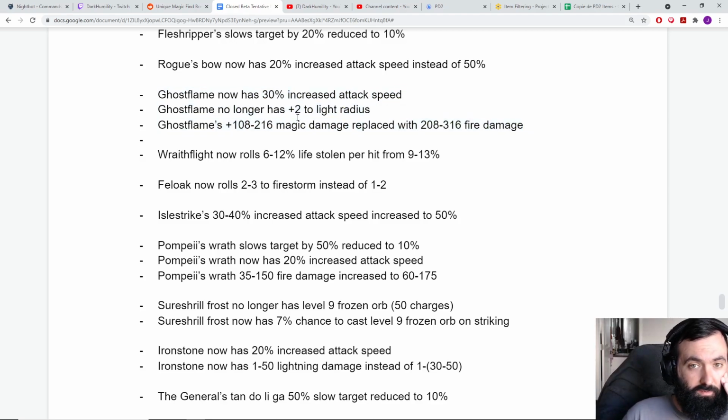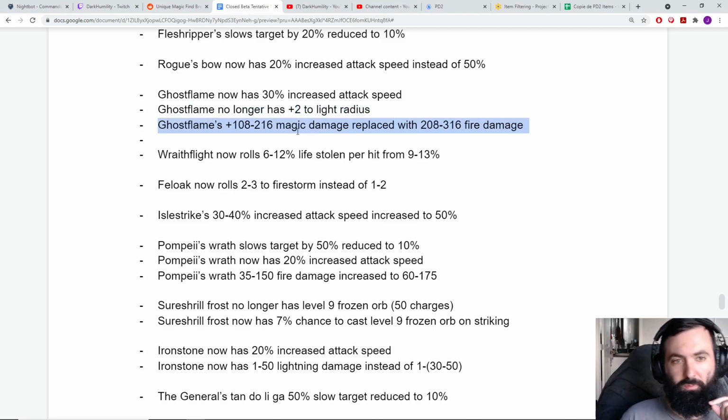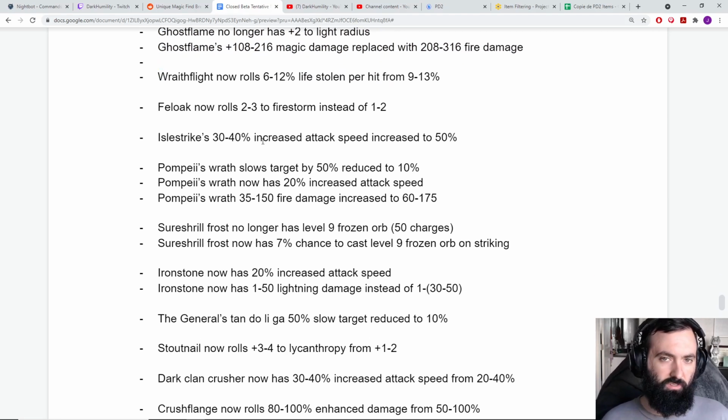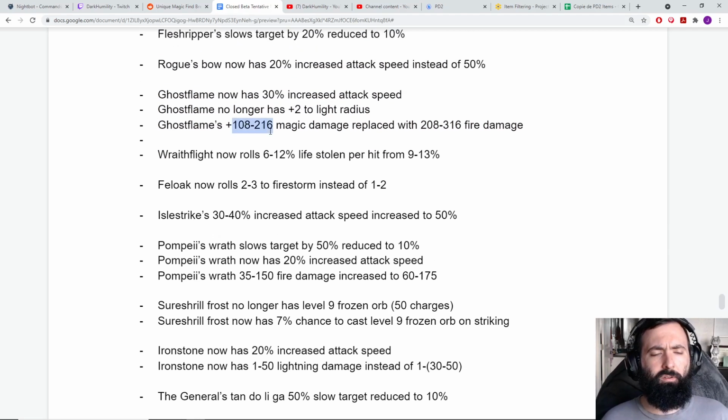Well, you know what? It could still be stronger, but I'm not sure. There could be even more on it potentially, but I think it might be in a better place. We'll see. This is definitely the direction we need to keep going with Ghost Flame, though. Wraith Flight. Good.